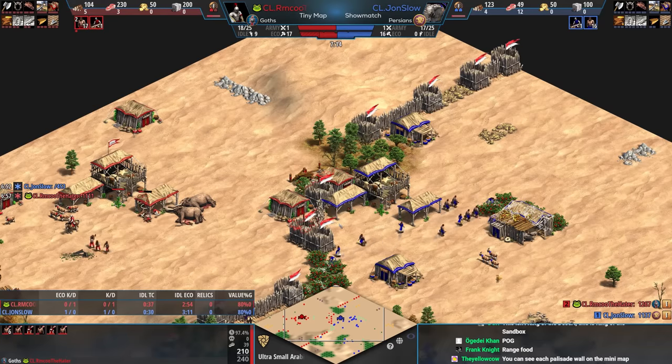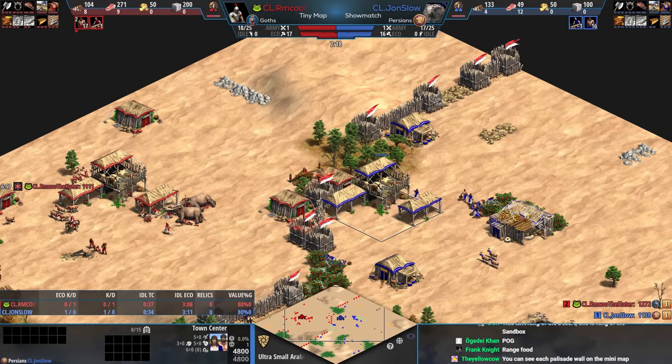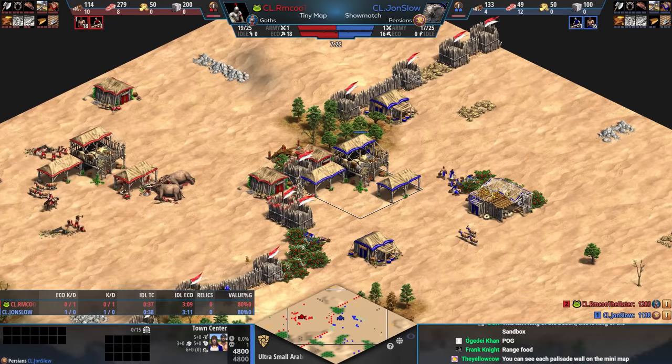And look at that. He actually kills a villager. Yeah, that's right. It's what you get for eating my elephant. But now what?